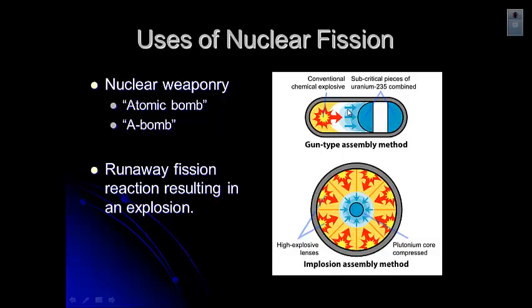It was dropped on Hiroshima. When that chemical explosive went off, it forced those two pieces of uranium-235 together, and there was enough then at that point to have supercritical mass, which was that runaway reaction that caused the explosion at Hiroshima. Then there's Little Boy. They ran out of uranium and ended up using plutonium, surrounded it with conventional explosives. When they set off those explosives, it compressed that plutonium core, and that's how that reached critical mass.